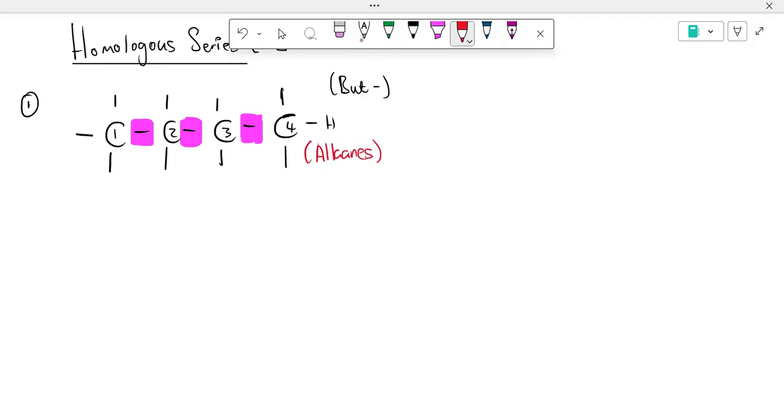Okay? Why do we say it's an alkane? Because it consists of single bonds between the carbon atoms. Right, please don't forget that. So because of the single bonds between the carbon atoms, we say this falls under the homologous series alkanes. So that's the first homologous series that we're going to be looking at. That is our alkanes. Remember there's nine of them. We're going to look at the first five in this video. Okay, so I have a compound here. We've already identified that it's an alkane.